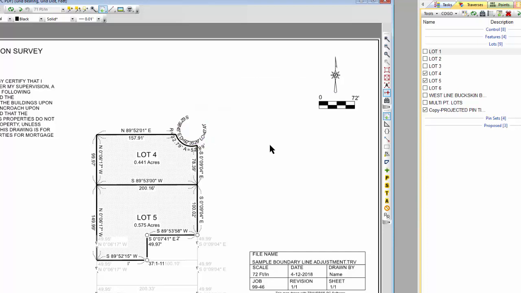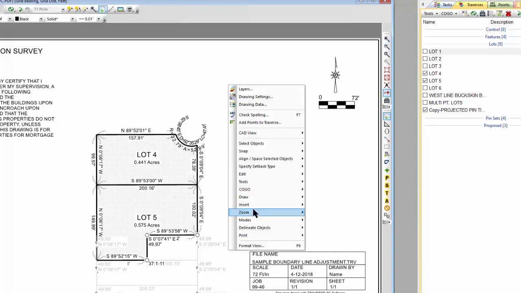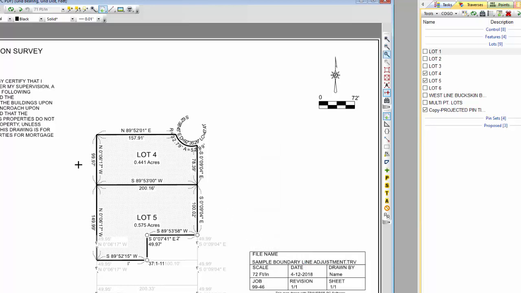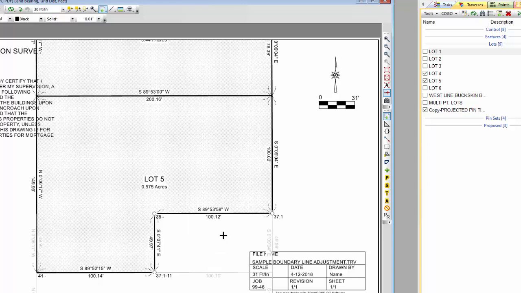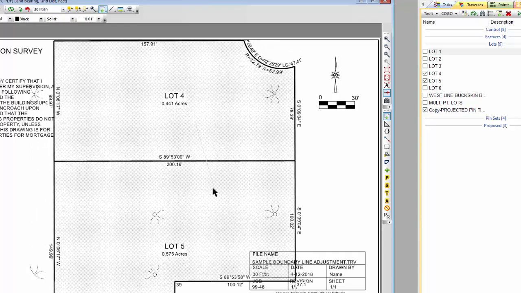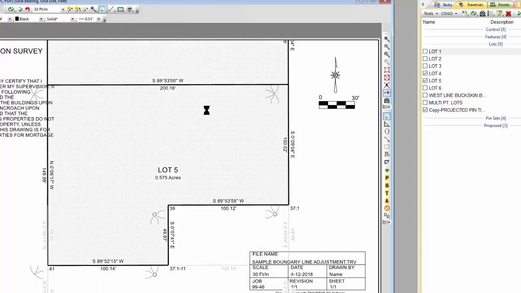So let's go ahead and tell Traverse PC that I want to window some extents here. Let's go ahead and zoom, window extents. And I'm going to pick up just part of lot 4, all of lot 5, and just a little bit more of this lot down here. Okay, as soon as I do that, Traverse PC is free to pick a new scale, and I can come in and tell it now that I want to do 30 feet to the inch. And I can drag this down a little bit, or I can say, you know, I want just a little bit more or a little bit less of that.